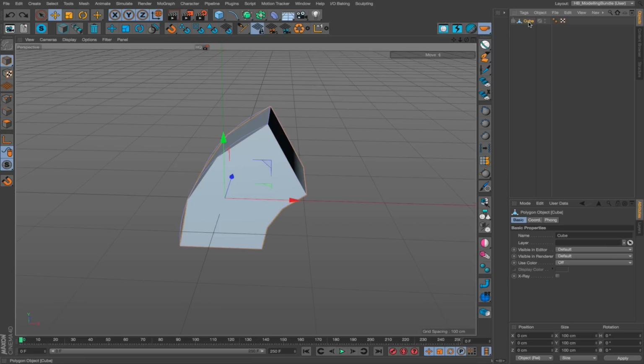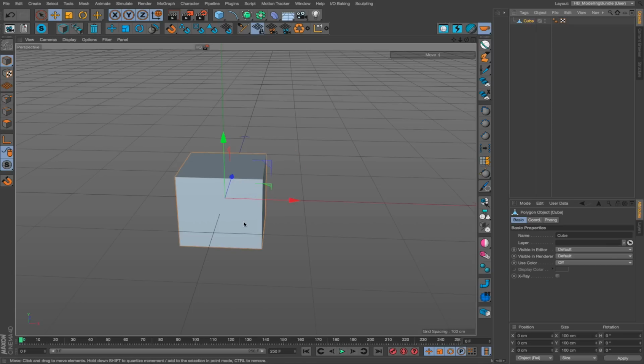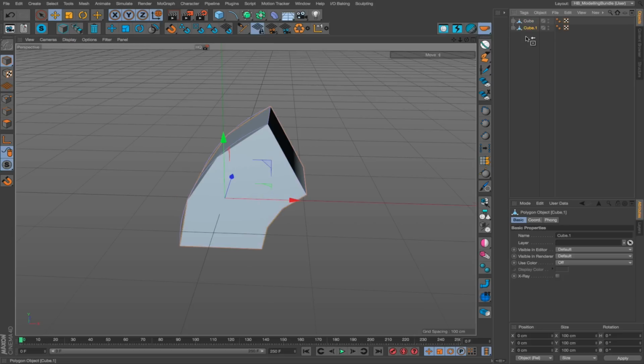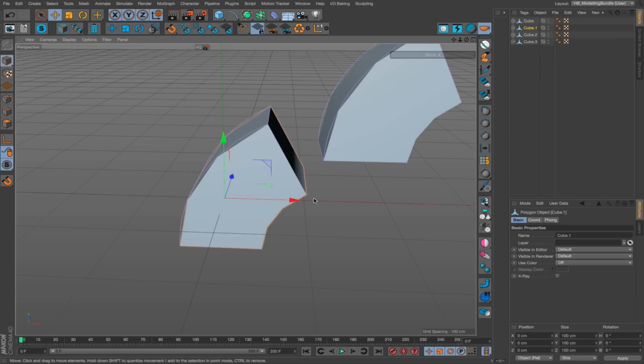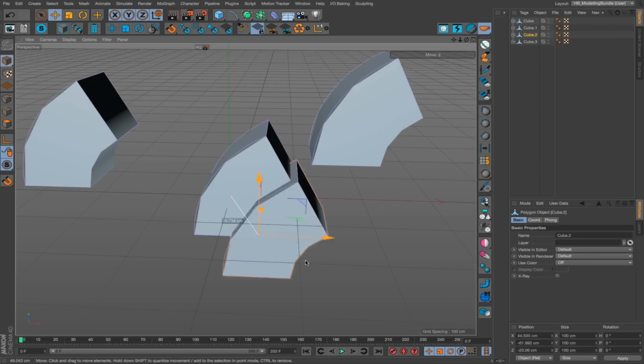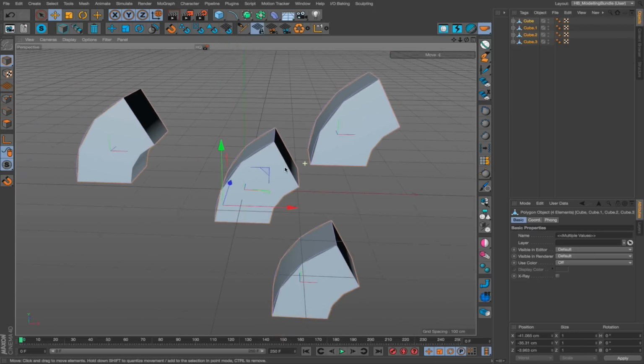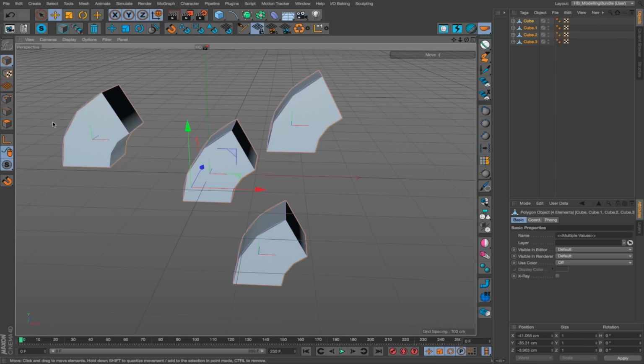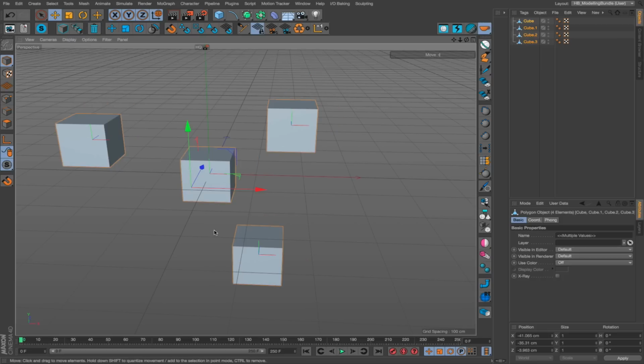That's the usual delete. If I press shift, this will delete the children of all selected objects. So even if you have several of these cubes and you select them here, and you want to get rid of all deformers, you would press shift delete, and it will delete all the deformers inside the cube.